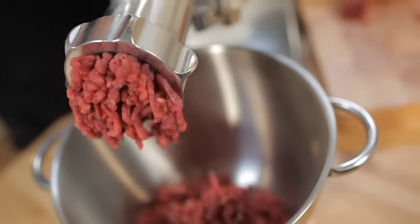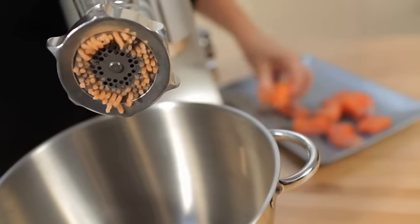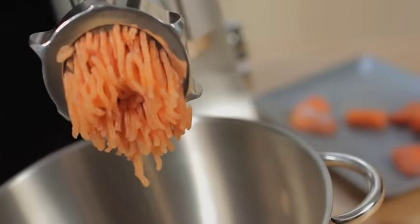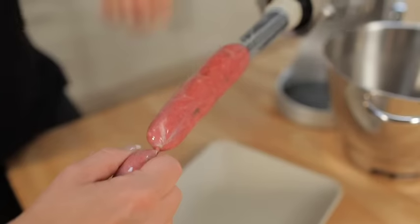It is easy to assume that the mincer is just for meat, but it's also excellent for fish, hard cheese and vegetables. Even fruit peel, great for making preserves and marmalades. It also includes a Kebbe and sausage maker.